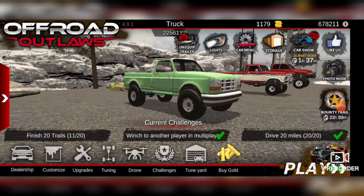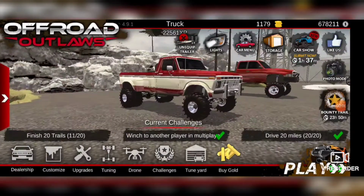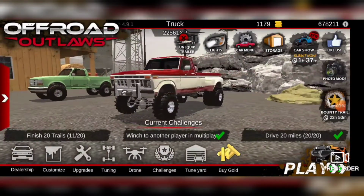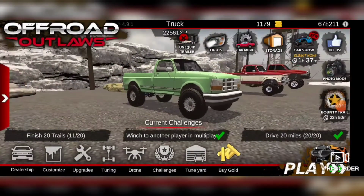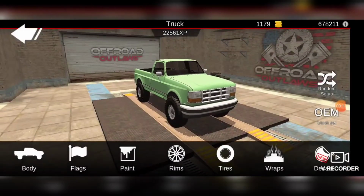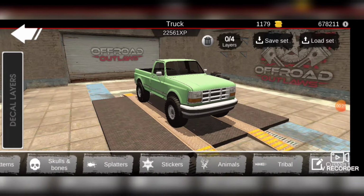Hey everybody, I am going to show you how I would build a tow rig similar to this, but we're going to go a little newer. We're going to do one with this one. Now it don't look like much, but when we're done it's going to look pretty awesome. Let's get started. To start, since I'm kind of old school, we're going to go with a two-tone.